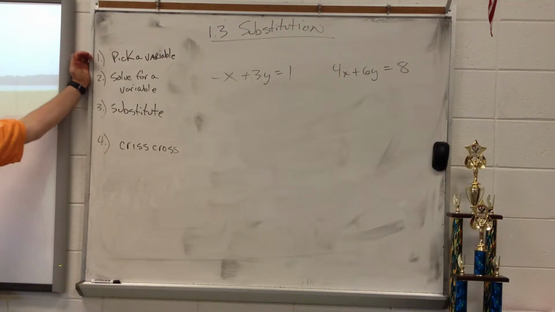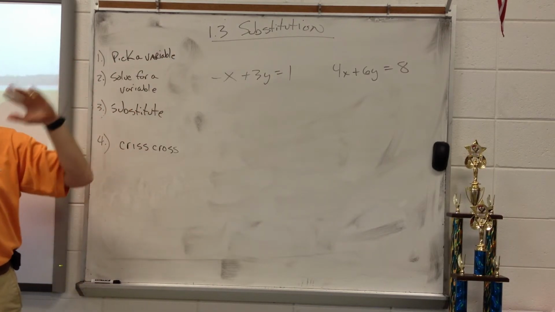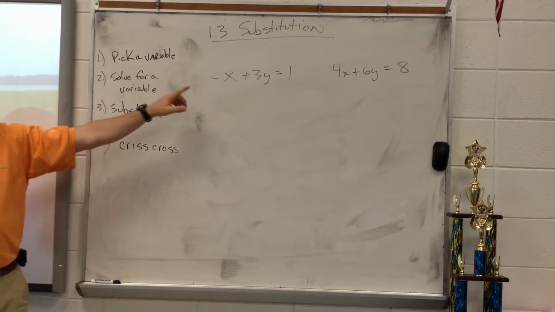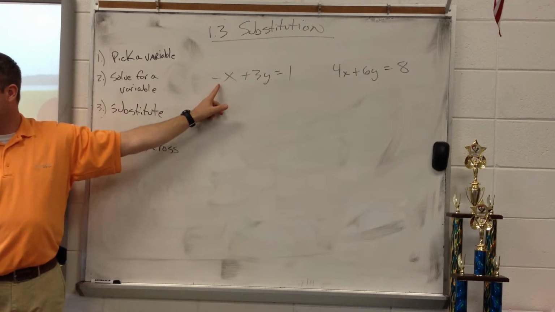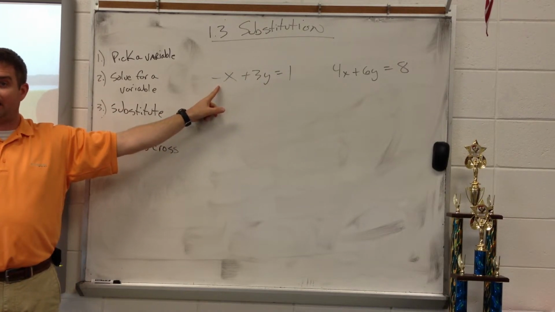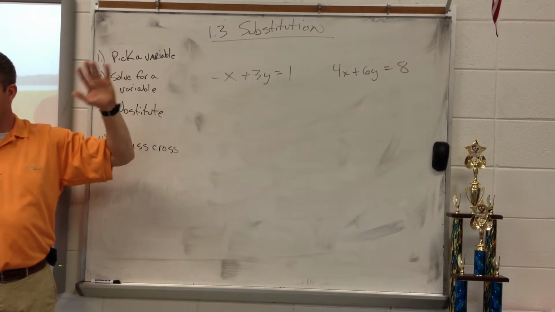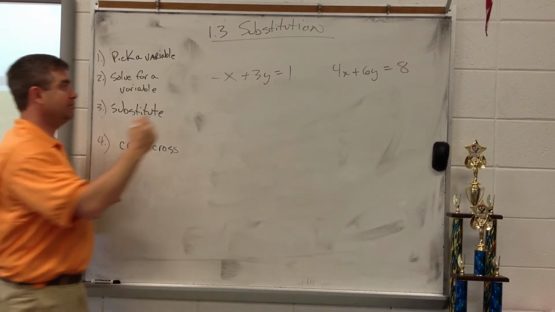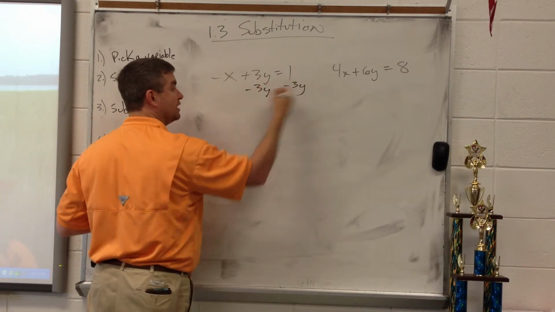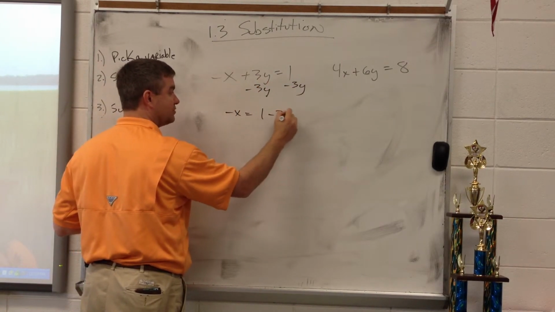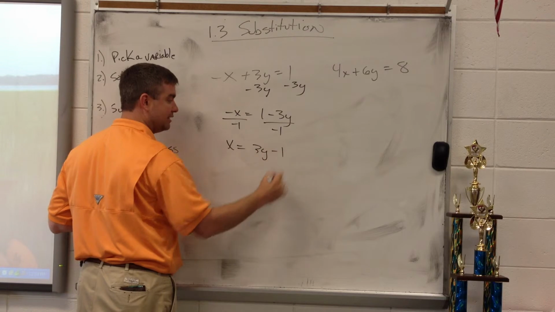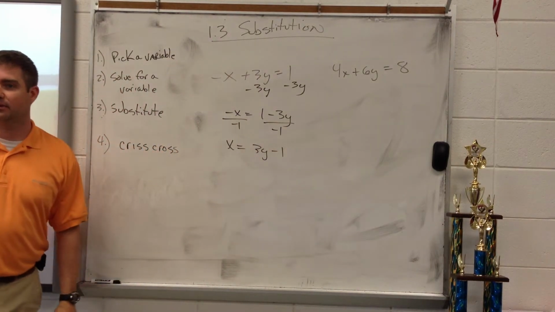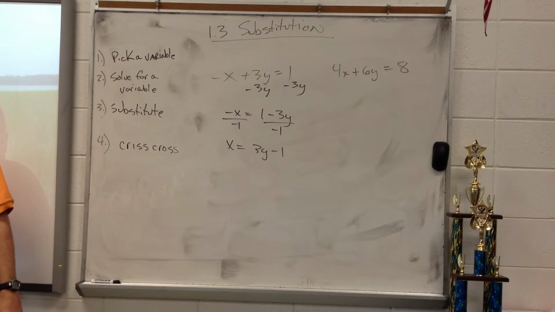First step is what? I'll get you started. First step, pick a variable. 1, 2, 3, 4, or A, B, C, D, however you want to think about it. Which is the easiest variable? 4x. This one's a little easier. All I've got to do is move that over and divide by -1. Now, if he picked 4x and did it correctly, would that be okay? Sure, you can do a different variable and still get it right. But for me, I'm going to subtract 3y from both sides and get -x equals 1 minus 3y. Then divide by -1 on both sides and say x equals 3y minus 1. Yes, it was another step. I had to divide by -1, but it's really not that big a deal.